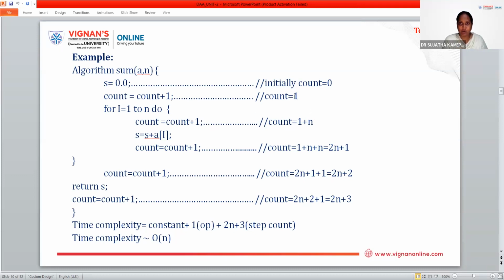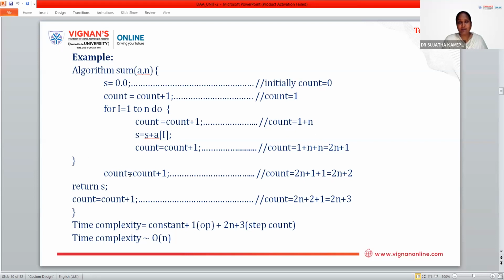Initially it is 0. After one statement it becomes 1. Now it becomes 1 plus n. Now here S is equal to S plus A of i. This statement is also executed n times, so the count value is incremented n times again. So this is 1 plus n plus n, which becomes 2n plus 1. Now the for loop is closed.